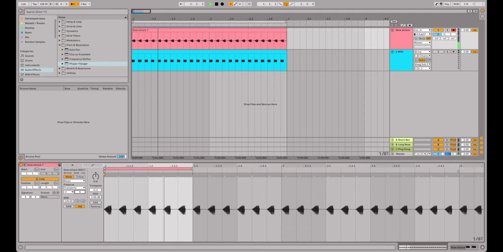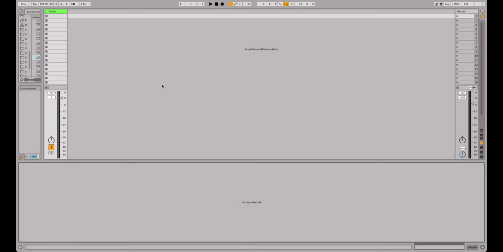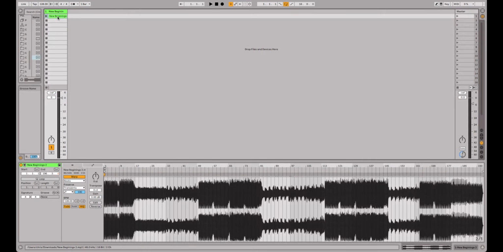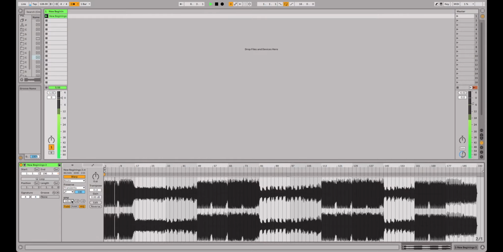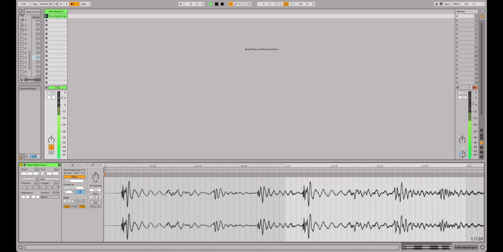Now that I've gone over the fundamentals of how transients and warp markers affect your audio, let's put this to a more practical use. Let's say you're DJing in Ableton's session view, and you're about to bring in a new, previously unwarped audio track. You drop it in there, and it will warp depending on your settings. In this case, it didn't warp it to the proper tempo, so let me just correct that. I know this tempo is 126 and not 128.